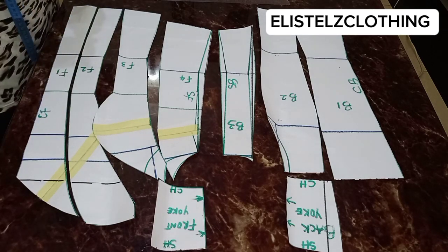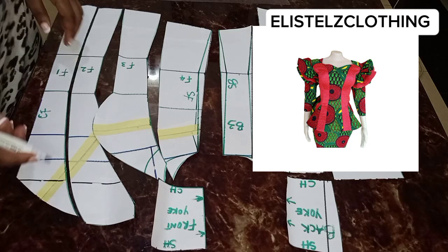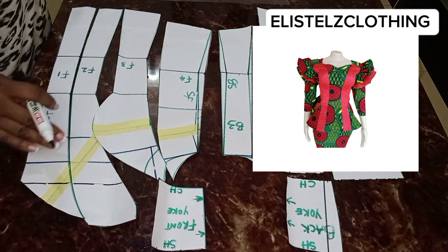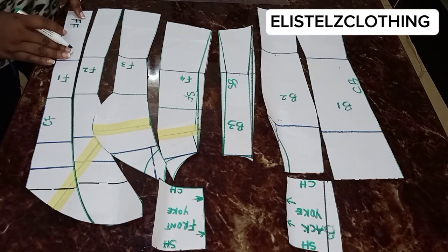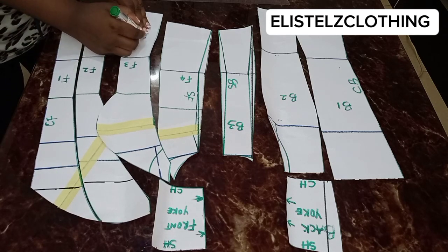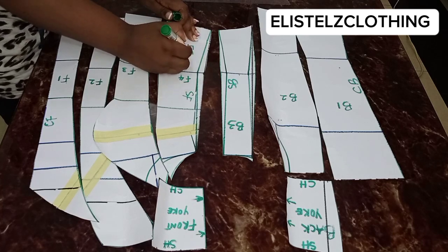So I'll go ahead and label it according to the fabric that I'll be transferring it to. Remember, I had mentioned it earlier. Now I'll be transferring some to the fashion fabric, so I'll label it as FF. So let's begin the labeling. Now the F1, I will transfer it to the fashion fabric, so I'll write FF on F1 pattern. Moving over to F2 and F3, I'll be transferring them to a plain fabric. So I will simply just write P there, signifying a plain fabric. Now for F4, I'll be transferring it to the fashion fabric. So I'll write FF there.